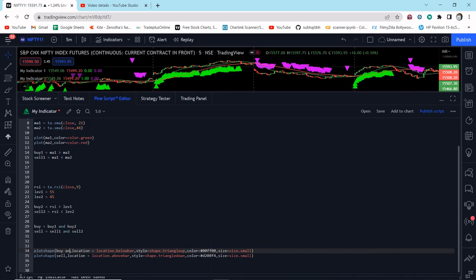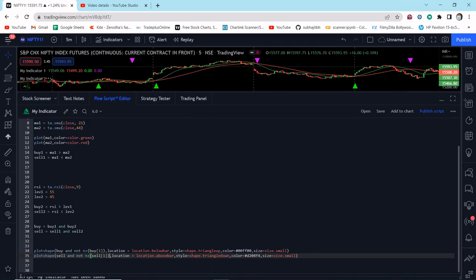So we will check buy and not buy in the previous candle, that is 1, and it may give you some error, so we have to take NZ. And similarly for sell, and not NZ sell 1, that is, no to consecutive sell or no to consecutive buy.